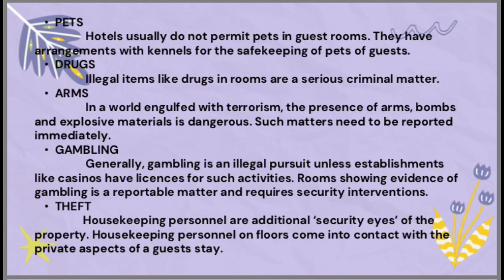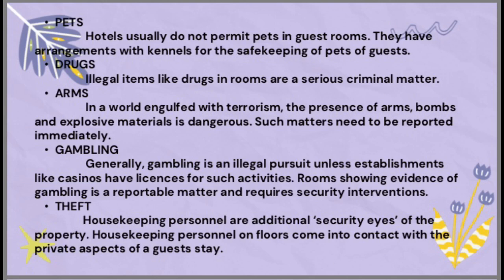Drugs. Illegal items like drugs in rooms are a serious criminal matter. Next is arms. In a world engulfed with terrorism, the presence of arms, bombs, and explosive materials is dangerous. Such matters need to be reported immediately. Next is gambling. Generally, gambling is an illegal pursuit unless establishments like casinos have a license for such activities. Rooms showing evidence of gambling are a reportable matter and require security intervention.